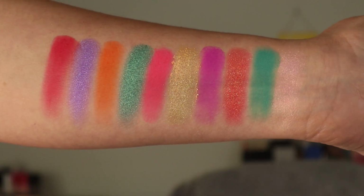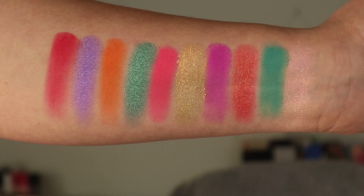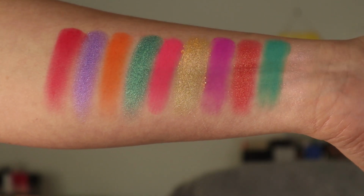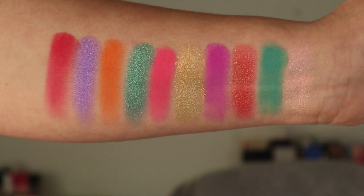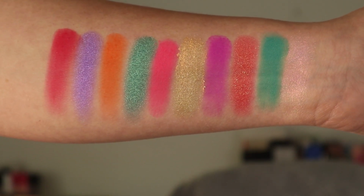But this is so fun. This makes me excited to look at and gets my creative juices going when I stare at the tones, and I just love how bright it is. It's definitely one of those color stories that make me happy just looking at it, and I can imagine flowers in a garden and the warm sunshine on my skin. I don't know if you guys imagine a whole scenario when you look at an eyeshadow palette, but I do. I can see all the looks that I can do and what I can use it for, and it's definitely appropriate for this season.